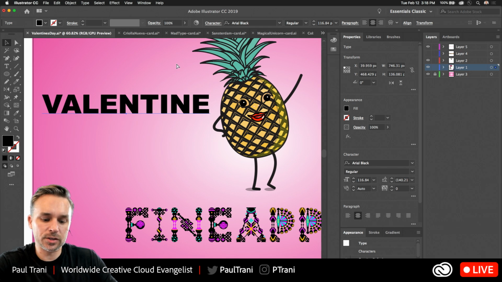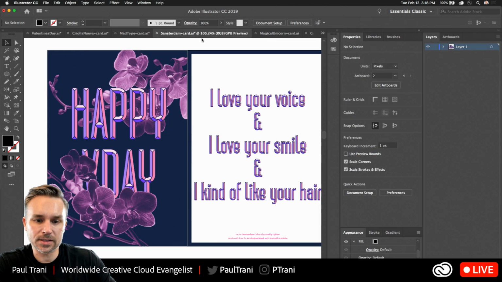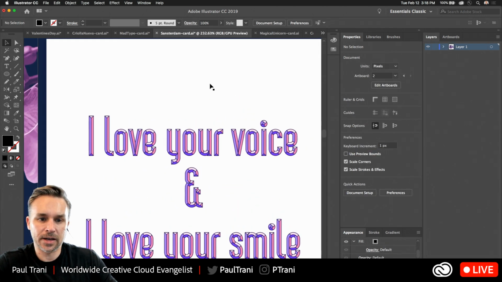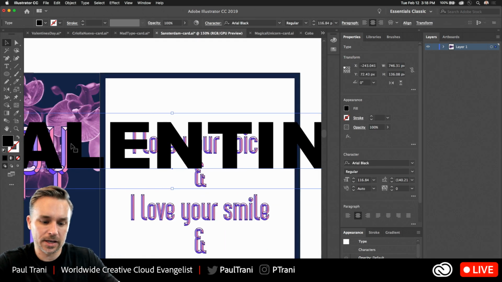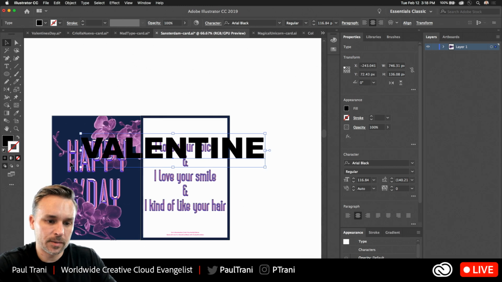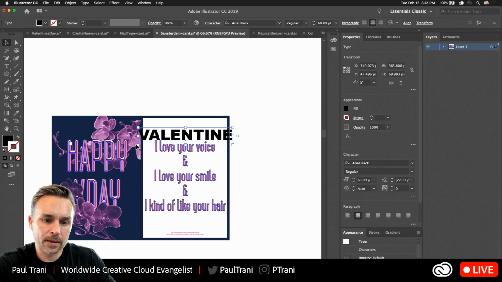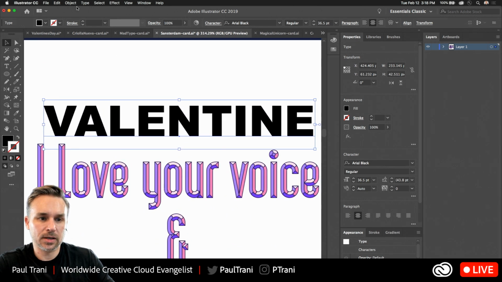And now what I'm going to do is make a font that's kind of like this Sanderdam card, okay? Something kind of like that, because I know I can do that pretty easily. I'm going to show you how you can do it. You're going to use Fontself Maker, shrinking this down, coming in here.